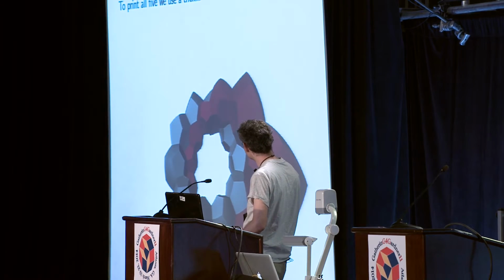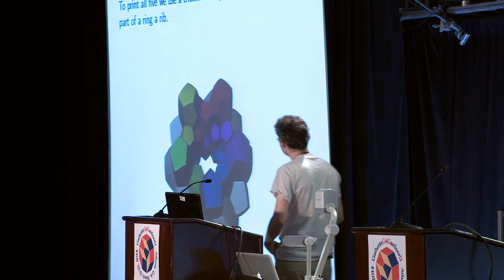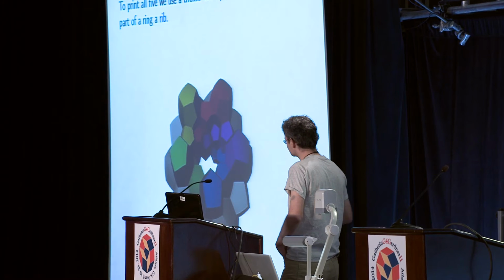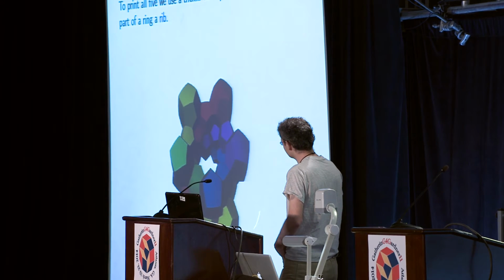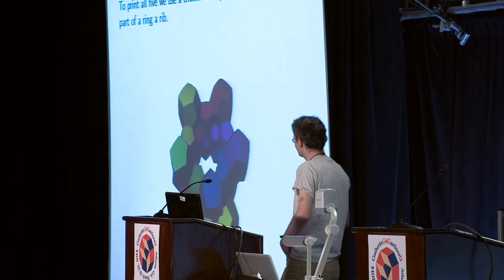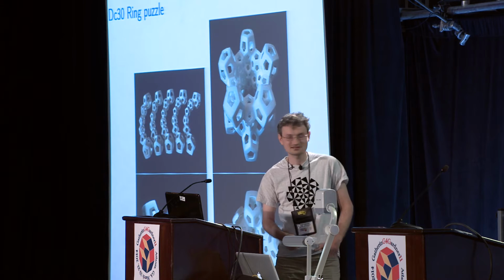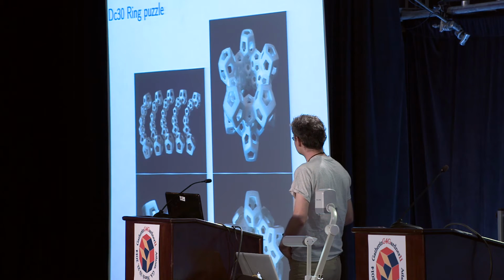And so we're going to cheat. We're going to remove these 4 largest outer dodecahedra to make what we call a rib, because it's gently curved and made out of dodecahedra. And if you use 5 of these, then you can make the ring here. And of course, because they're not linked with this gray ring, you can print them separately without any problems of the printed objects getting stuck together. Let's remove that gray ring because we don't actually need it. We've got this beautiful object here, which is a puzzle because you print it separately and then you have to put it together. And so this is called the DC30 ring puzzle.